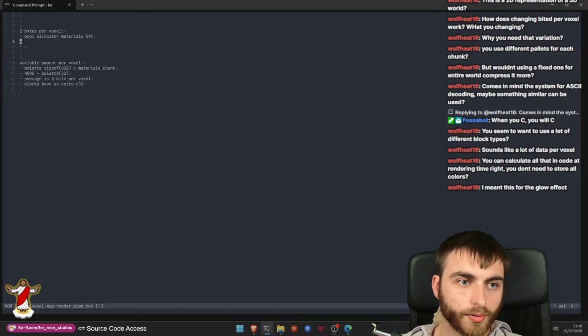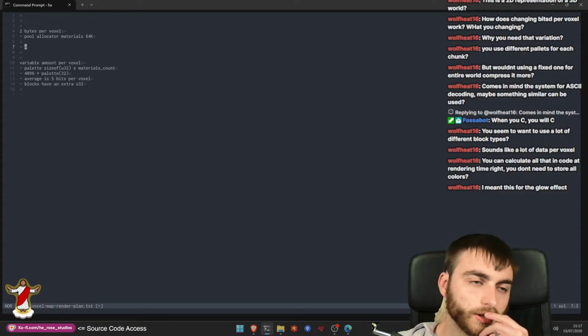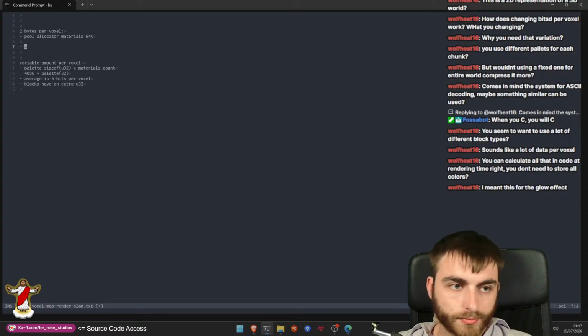2 bytes per voxel. So we need, should we say a number of blocks, and on average they're say half allocated.